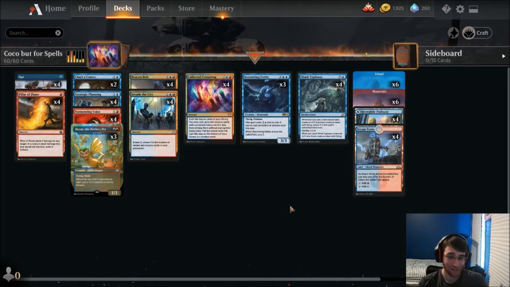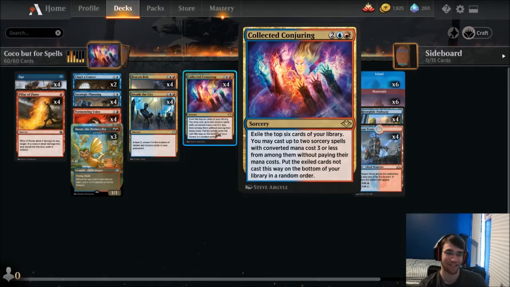Yeah, so I'm going to be trying out several of them in the coming videos here, and I wanted to do a deck, even though I do a lot of Izzet decks on this channel. Just so happens, but there is a very interesting card that got released into Historic, and that is Collected Conjuring. So the name of this deck is Coco but for spells, which is essentially what this card is.